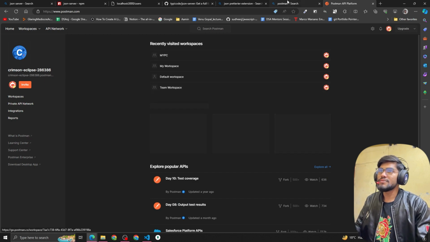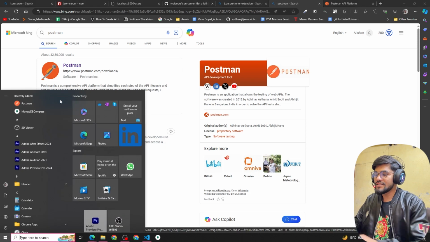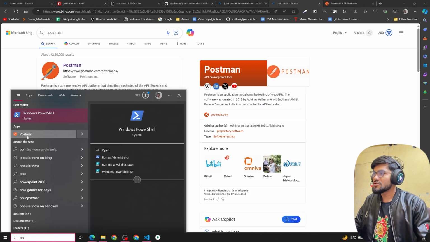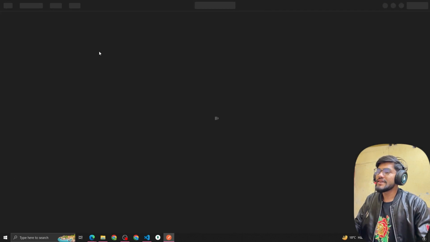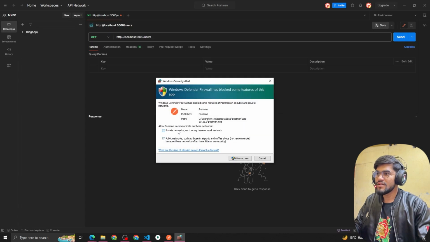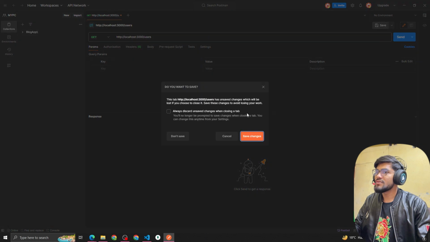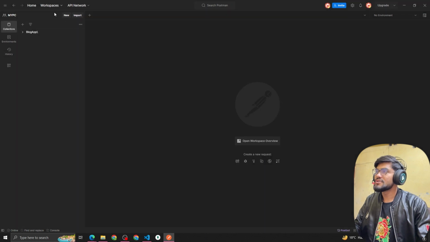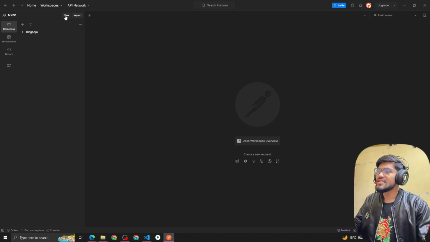Now after that, you have to install Postman somehow. I already installed Postman, and after installing that, you have to open the Postman app. So I just click on that. When we open this, you have to log in. I've already logged into Postman. Okay, now after logging in, let me close this, don't save. First you have to log in, nothing else. If you have already created an account, you can log in, otherwise you can sign up. Now after that, you have to click on New.